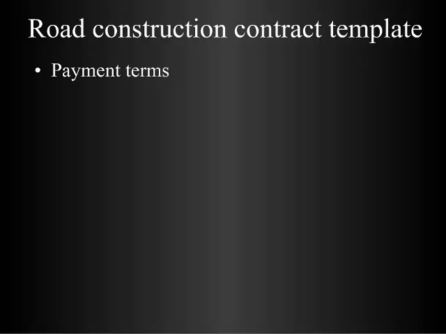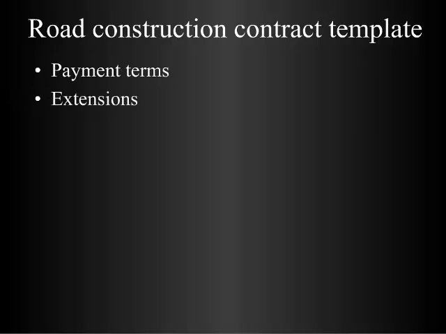Payment terms, whether the contractor is going to bill you. If it's a short job, you may not pay anything until he's done. You may pay on a percentage of completion, or you may break it down into segments. And as the segments are completed, the contractor can bill you, and you'll pay within a 2-week period or whatever you specify in the contract.